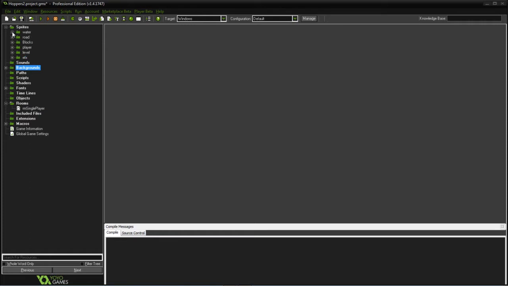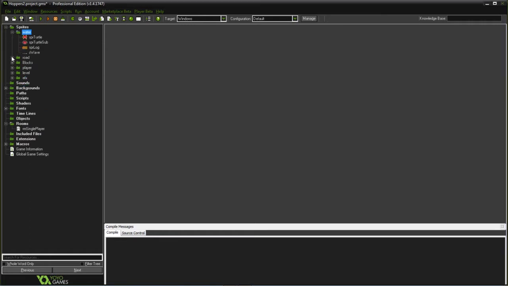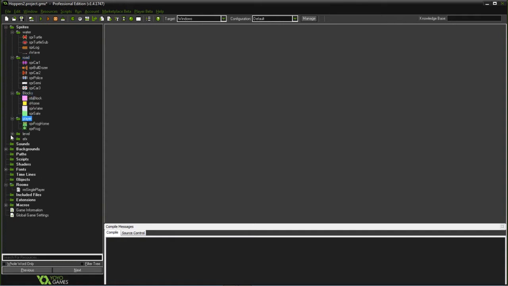I've already preloaded all the sprites that are available, and I'll provide a link to the sprite sheet that I created for the game if you want to go from there. So let's go through the different sprites we got real quick. I created a set of water sprites for the turtles, the logs. In the original game, there was just a plain log, nothing special about it. I've added some waves to give it a little more visual stimulation.